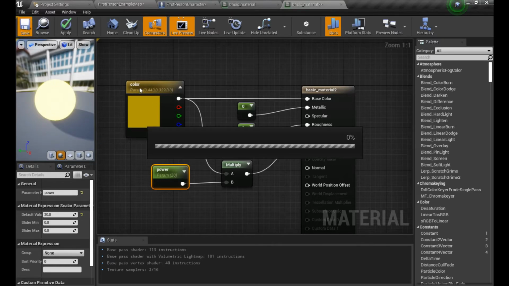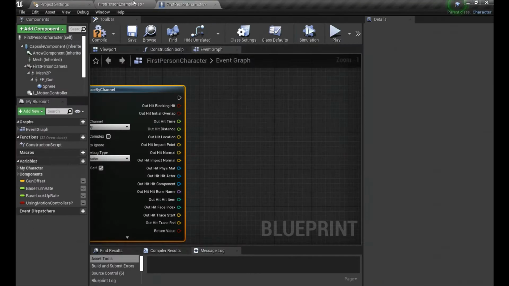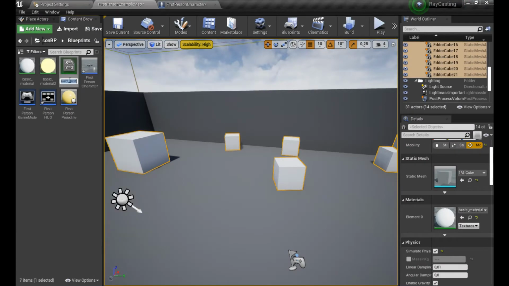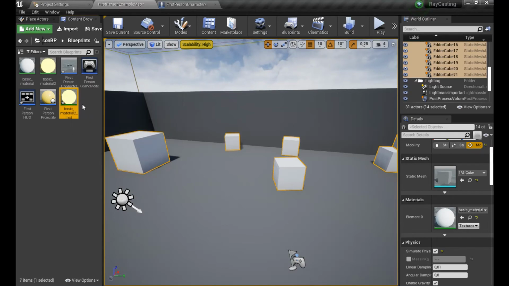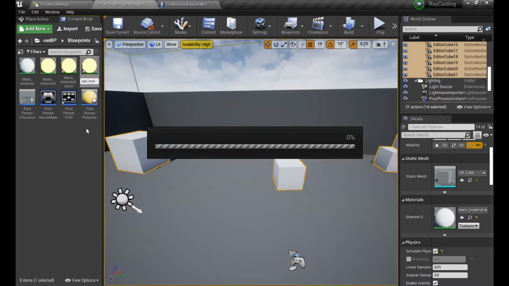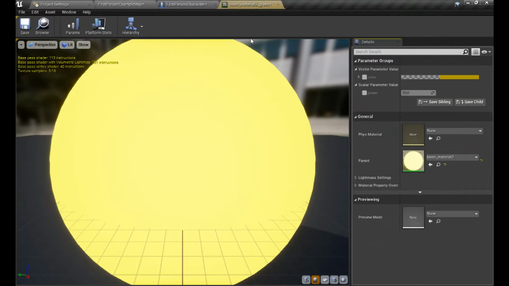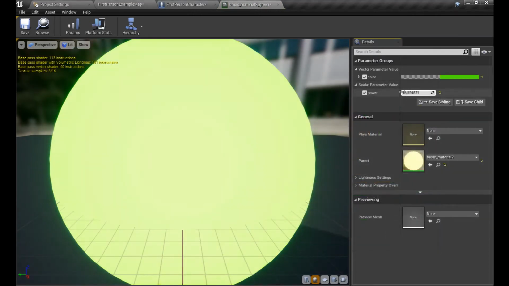So what are the color and power parameters actually for? I'm gonna show immediately. So okay, I'm gonna close the basic materials, and I'm gonna create an instance. And I don't care about a name. Now let's say I'm gonna create another one, which is gonna be named with a color code like green, for example, or maybe basic material inst, like that. Okay, and now let's open this up, and as you can see, I can change those values, and I named it green already.